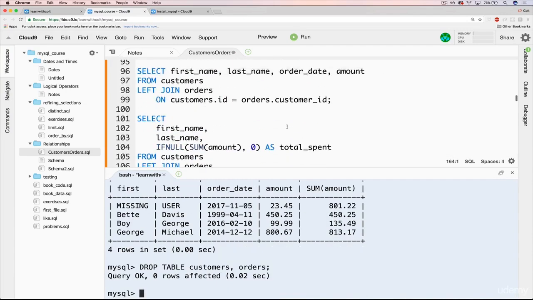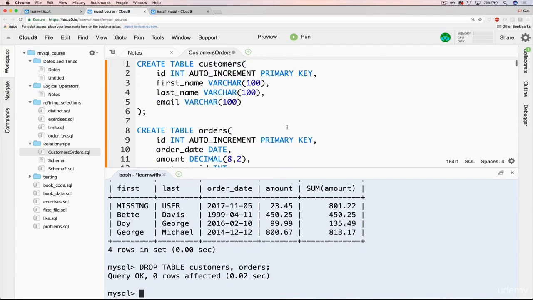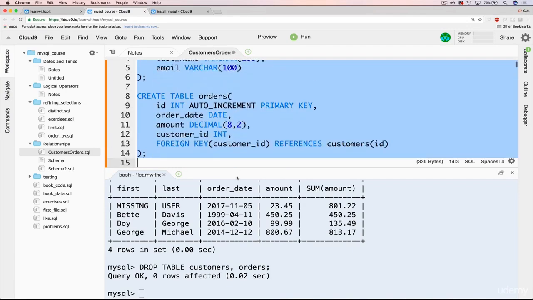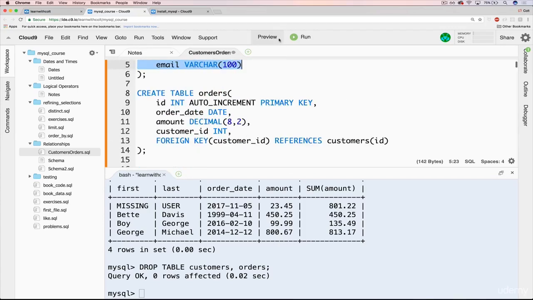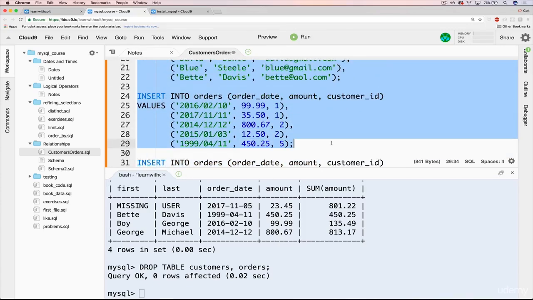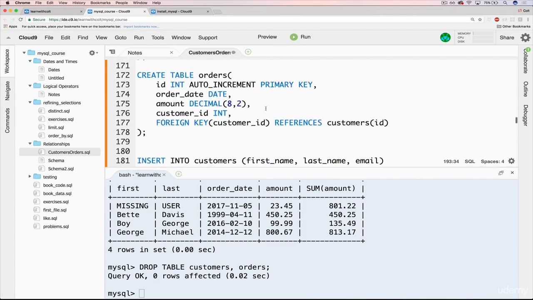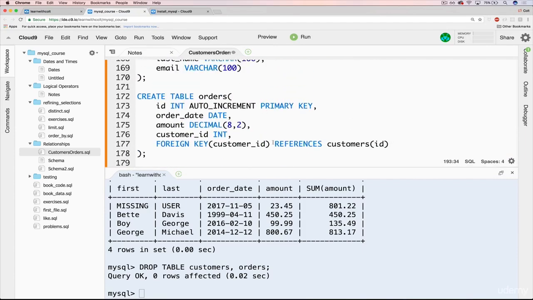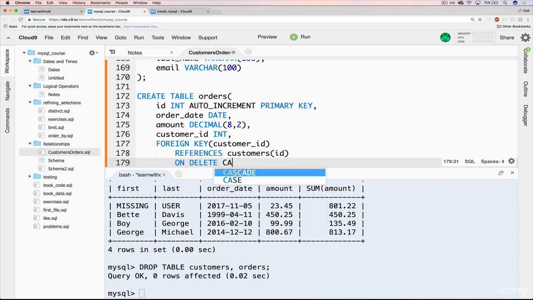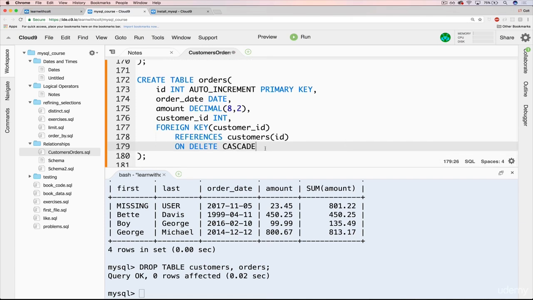I'm going to redo, so grab our original schema from way up here. Just copy, how much do we want? Down to here. And we still have our foreign key there. I'm going to indent this a bit. And all we do is add on delete cascade. And all that does is it says when a customer is deleted that has a corresponding order, delete the order as well. So let's try it.